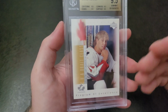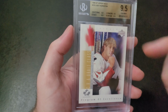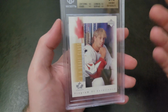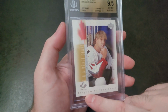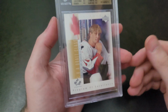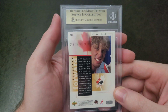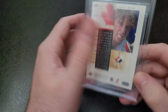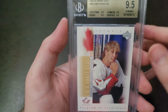I was looking it up actually the other day when I got the notification of these cards coming back, and I was just perusing this and seeing what it came back in a 9.5 and the value of the card now that it's graded. And I noticed on pretty much every card in this set there is that black speck under that G. It's like an imperfection, I guess, on all of them. So that was very interesting. I'd never seen that before in a card. Let me know if you have anything like that you've seen. But I love the grin on his face on the back. He's got that kind of snaggletooth-esque smile there, and the lettuce going on in full effect with the mullet in the background for the classic hockey hair.